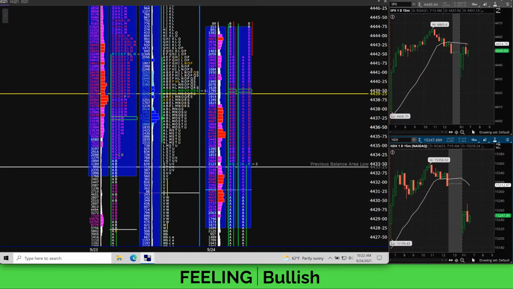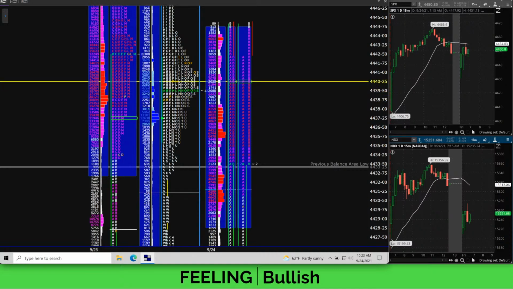Robert, if I had to choose either the volume profile or TPO, which would I choose? Please don't make me choose. I like looking at both of them. God, that's a tricky question. If all I could look at was just the TPO charts with no volume, I don't know. I think I'd go with just volume.